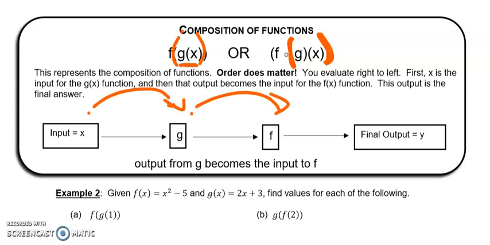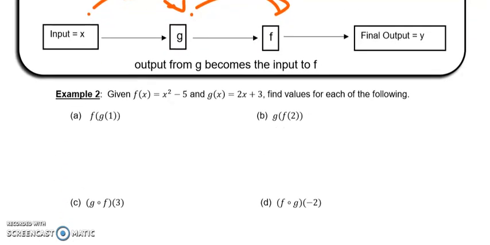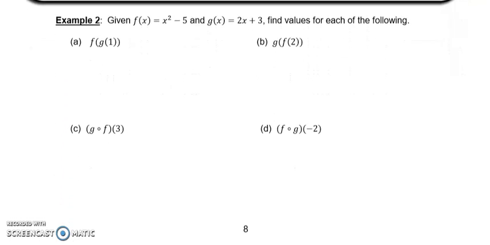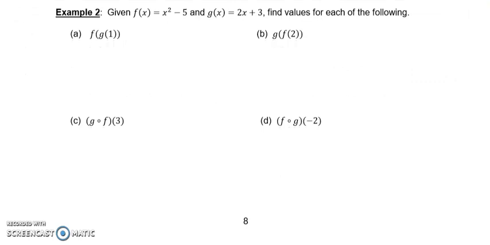So let's go through. I'm going to, like always, do some examples, and then you're going to do some examples. I'm going to tell you how awesome you are. So as I look here, you're going to notice the two different ways of writing at the top, and they have the double parentheses there. And then in the bottom line, it looks like a little tiny O. It's not. It's just the same way of saying F of G of the number. Okay, down in C, it's G of F of 3.